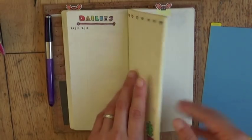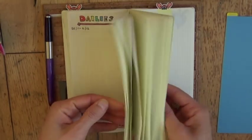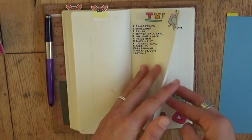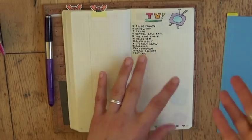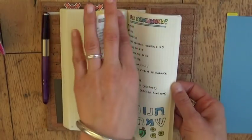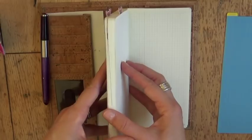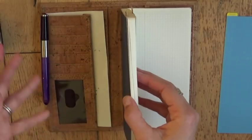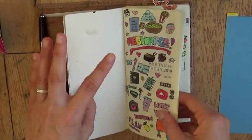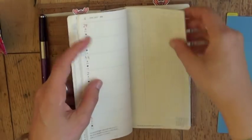I'm going to have another pencil board in the daily section so I can easily flip to the correct page. For collections I've noted down TV shows I want to watch — two pages allocated for that — videos I want to make, and a list of fun things we're going to do this Hanukkah. We usually don't really do anything fun for Hanukkah, which has been an issue because I've always been working, and one of the goals of my recharge project is to make time for fun things. So we sat down and brainstormed some nice things we can do and we're going to rigorously enforce them.